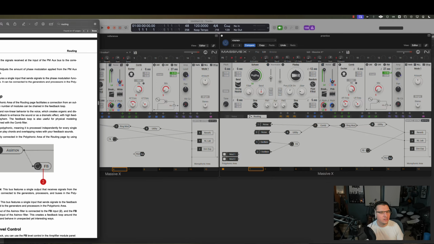Okay. This way you can add chaotic and nonlinear behavior. Feedback loop is also useful for physical modeling sounds.